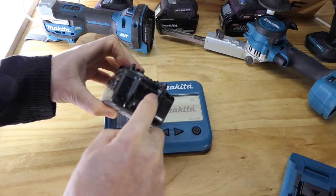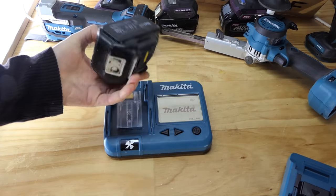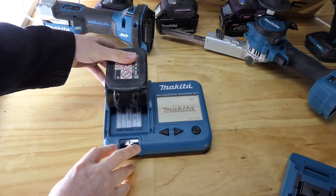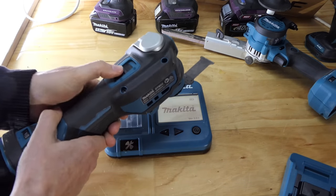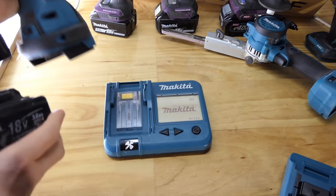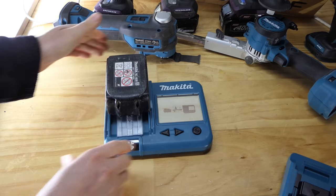This is old school, there's no battery gauge here. It's a 3 amp hour Makita battery sent to me, as I said, by Mitchell. And let's see what happens when we put it on. I haven't actually tested this to see if it works. He told me it's dead, so I assume it is. Oh, dude, what happened then? One tiny little spurt out of it, eh? Right, let's have a wee look-see.